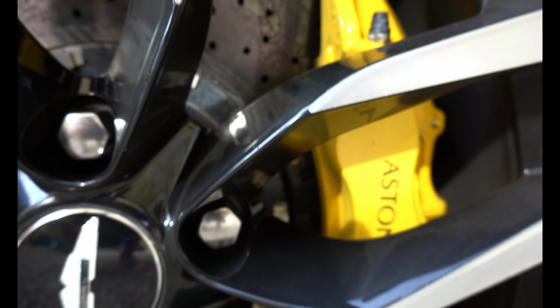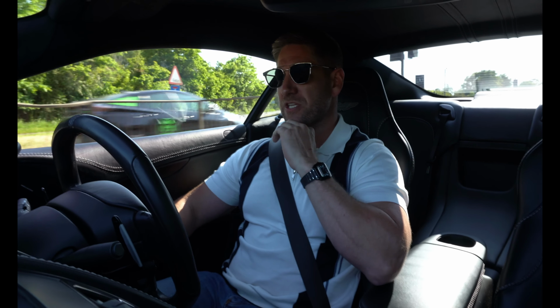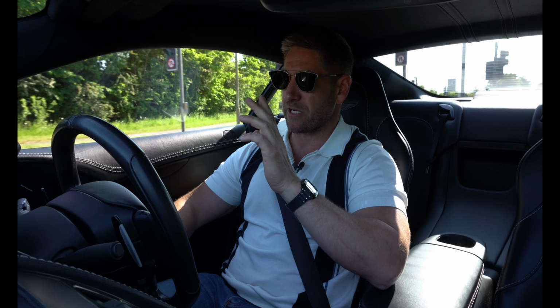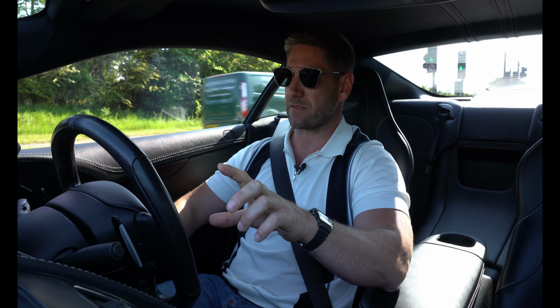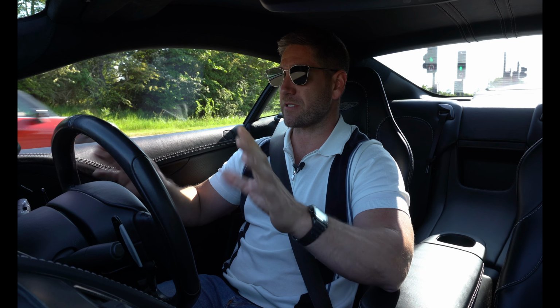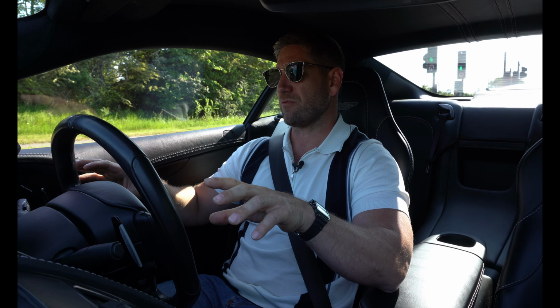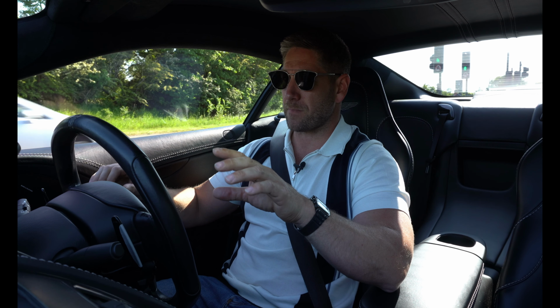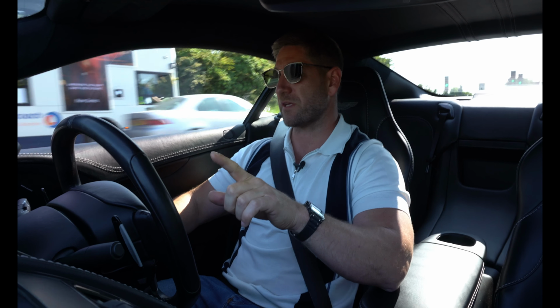A couple of things to look out for on this car. Carbon ceramic brakes, which are amazing, by the way. They stop on a pin. However, if you want to change these brakes, like any carbon ceramic brakes, they're pretty expensive. These ones in particular, just for the discs, are £16,000. So if you are going to buy a used one of these, which is probably going to be the case anyway because they're not making them anymore, but if you are going to try to buy a good example of these, really start to look for those things, because the ceramic brakes, you don't really want to be replacing them.